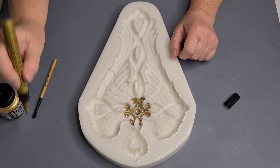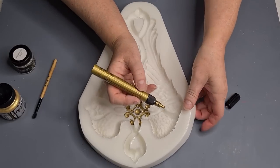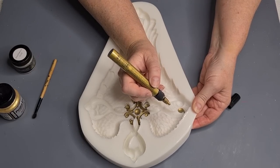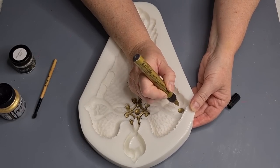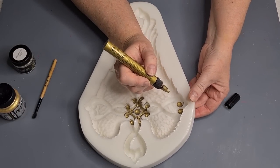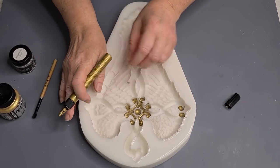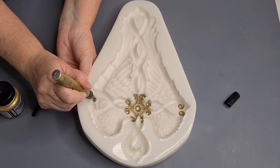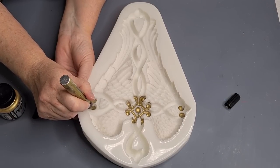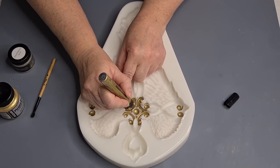Okay, so that's that one done. And these pieces across here, they'll stay black. It'll just be this guy in here. Actually, see if I pick it up like that. Probably easier for me to see what I'm doing. No, I think I'll leave that. Oops, now I've got to be careful I don't get my hand in the way, sorry. Just do a little circle there. There. I'll come back and check on these actually, make sure I've done them properly.